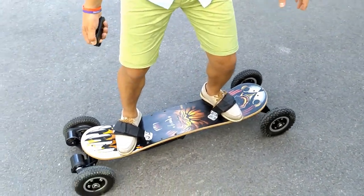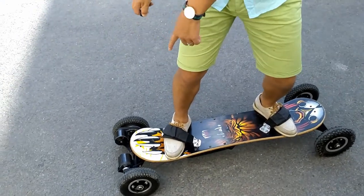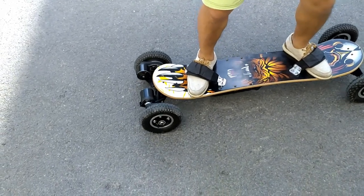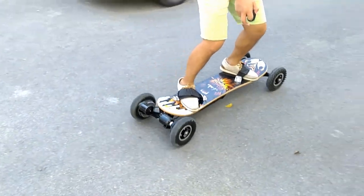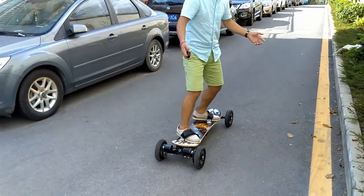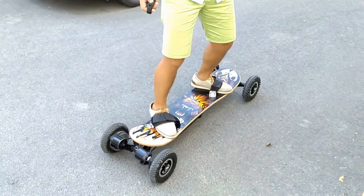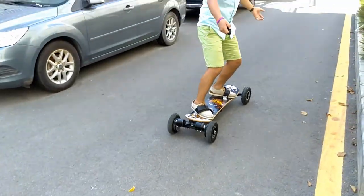See the motors, focus on the motors. They are struggling, but they are not able to push me to start. So this is the only way to get it to start. I have to help it a little. See, I tried it again, and it's not moving. I have to help it. So it goes.